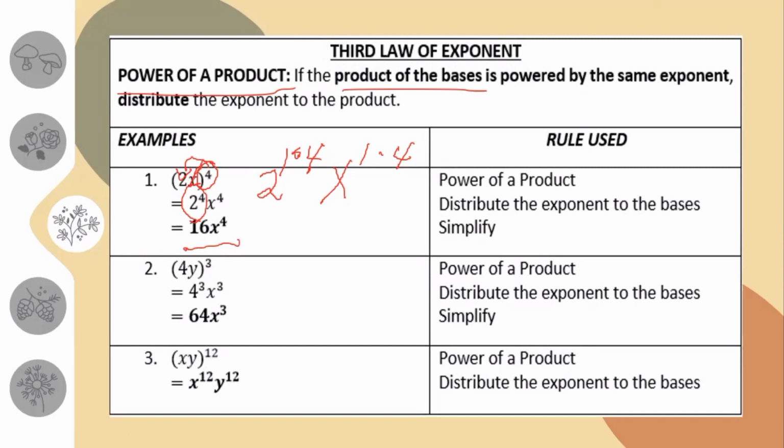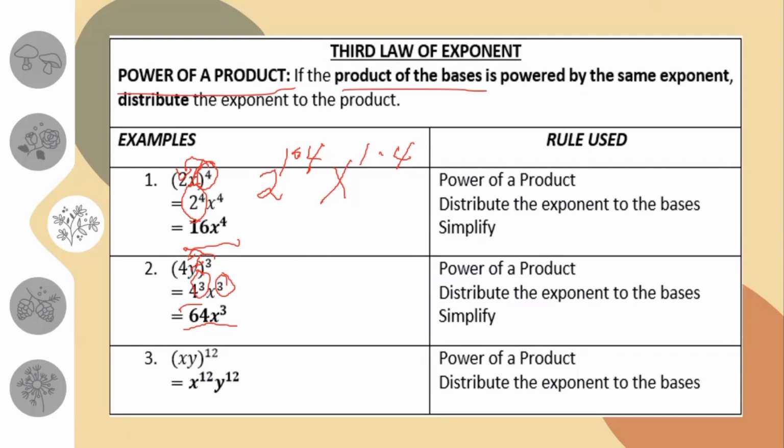For number 2, we have now the quantity 4y raised to 3. Still, we apply the power of a product. What you will do is that you have to distribute 3 to each term that you can find inside the parentheses. Or you distribute the exponent outside the parentheses to the exponents of the terms that are found inside the parentheses. Kaya po may nakikita na kayo dyan 4 raised to 3 at saka x raised to 3. And then don't forget to evaluate 4 raised to 3. That will give you now 64x cubed. That's very easy. We now proceed with number 3.